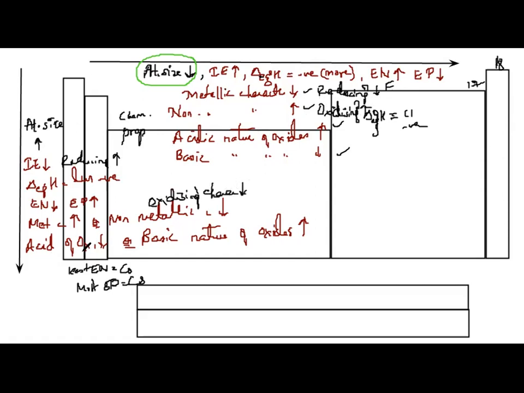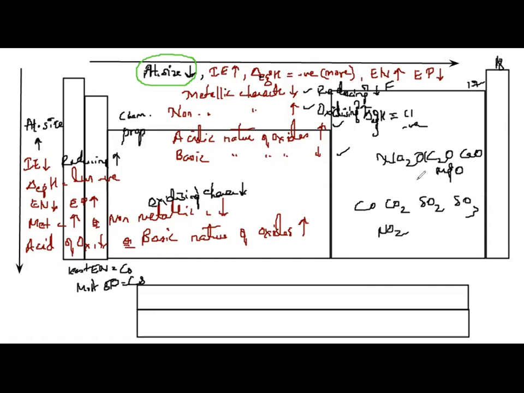And this is about the oxides which are formed. Metals combine with oxygen to form oxides which are basic in nature. Non-metals combine with oxygen to form oxides which are acidic in nature. You know the examples: Na2O, K2O, CaO, MgO. These are all metallic oxides. CO, CO2, SO2, SO3, NO2. These are all non-metallic oxides.